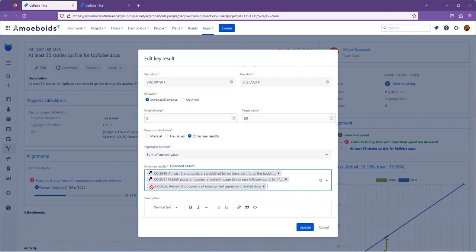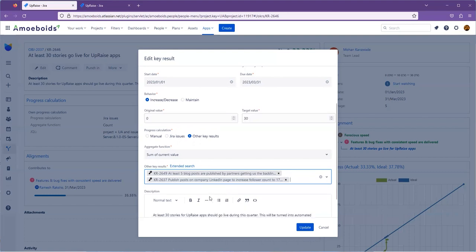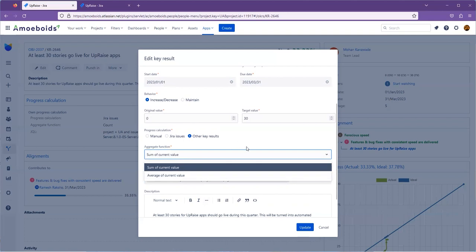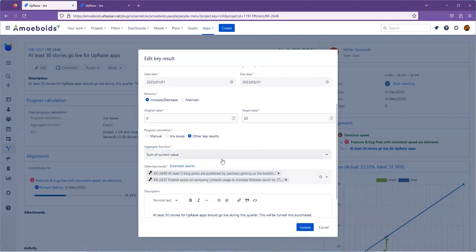So you'll have to be mindful of the fact that if you are mixing up different types of key results in here for the current key result's progress calculation, how the progress calculation works, right? So in majority of the cases, you would want to link only metric type of key results to other metric key results for sum of current value or average of current value progress calculations.